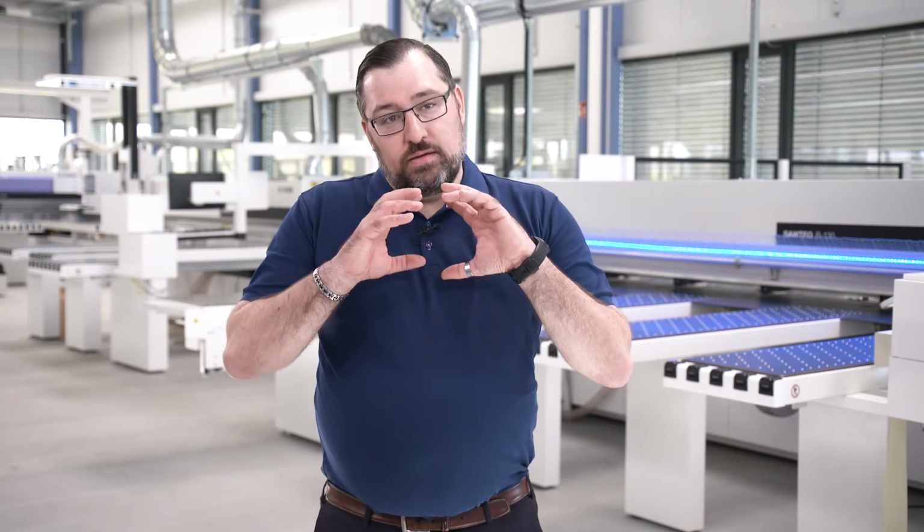Another big highlight in the end is actually that the Power Concept Classic is upgradable, starting from machines that you buy this summer, which is very important because, as I said, we release it in fall. So even a customer that buys a machine today can upgrade with this option later. So it's a future-proof option.